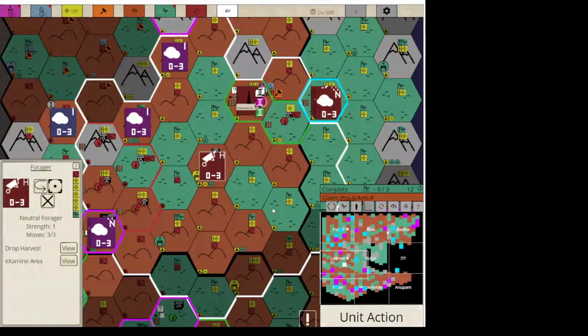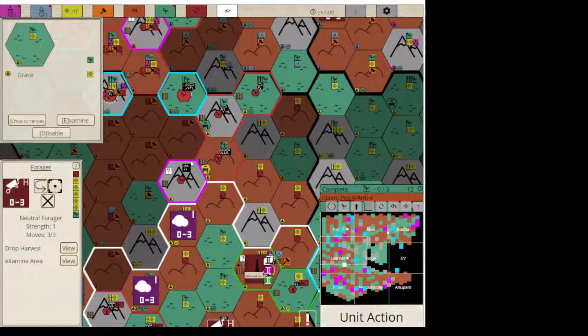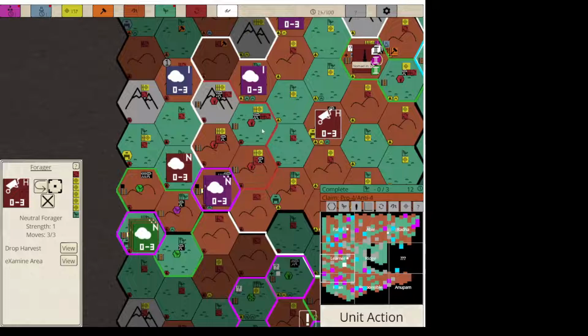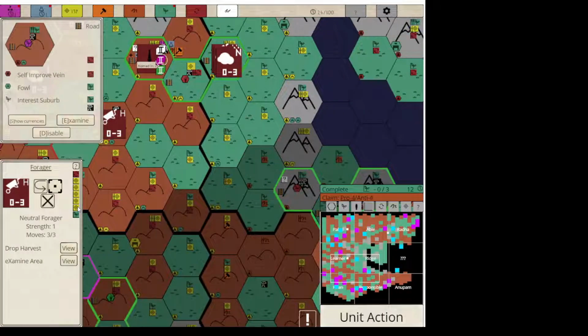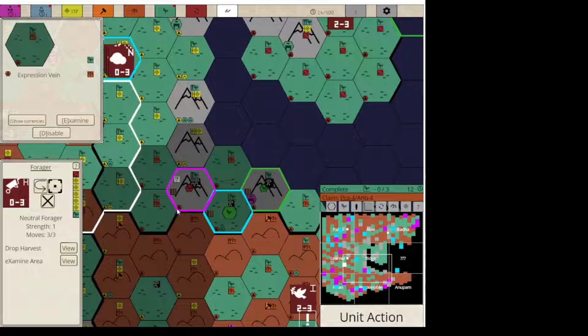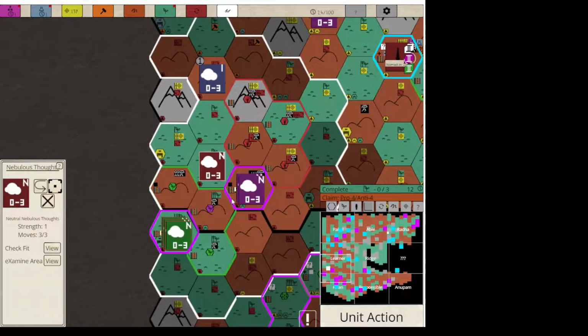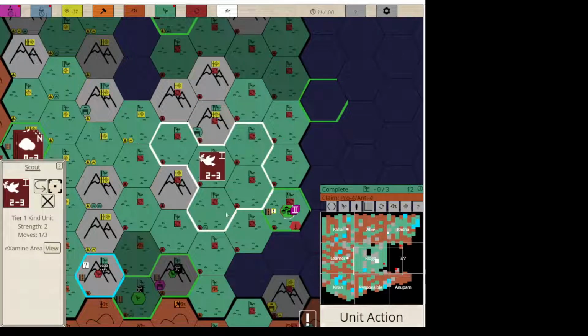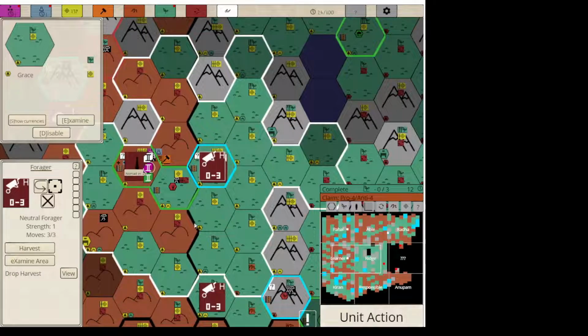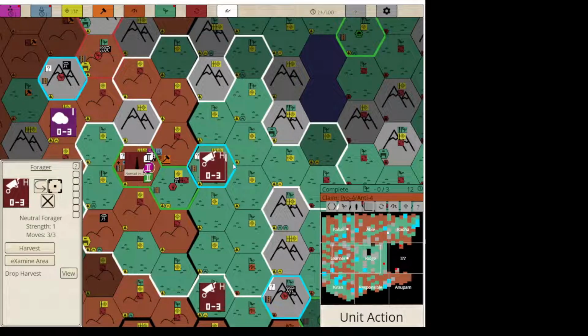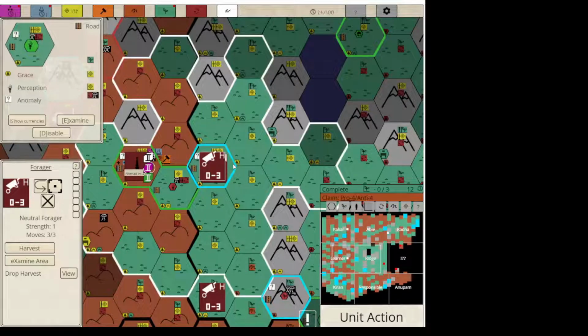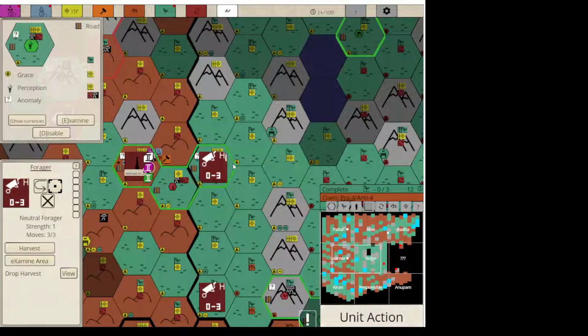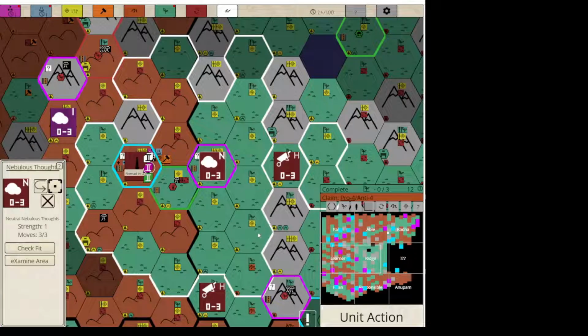Anyway, we're going to take this forger, try to... I don't want to develop this preserve, especially because this is mostly currencies that preserve generates already, so it doesn't do much there. Instead, I think I'll take this unit over here and drop the harvest there. Meanwhile, we'll just try to figure out those anomalies and just explore a little bit here. And here's the forger that I just took there to drop things off. I think I will move this unit here. And yeah, I can just quickly check favor there, check favor again.